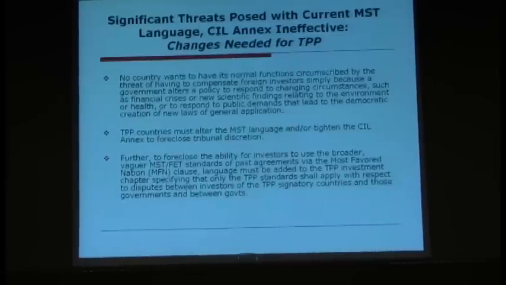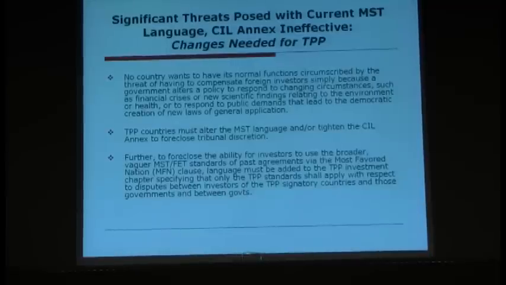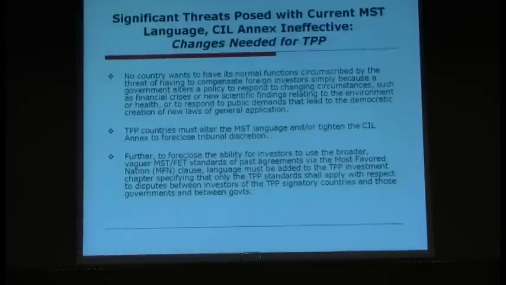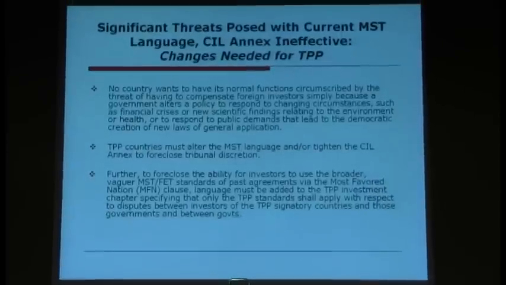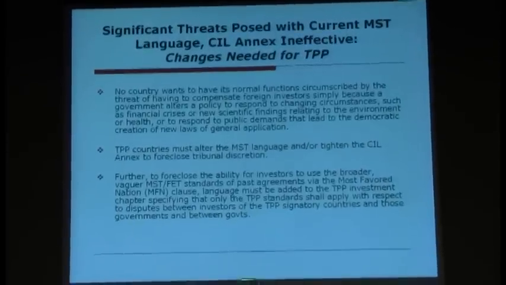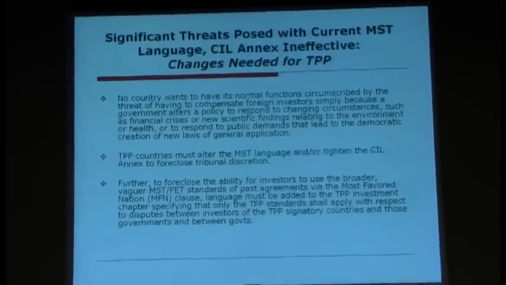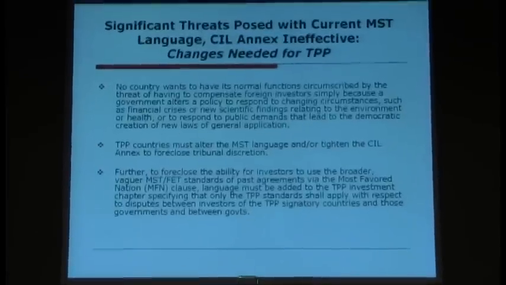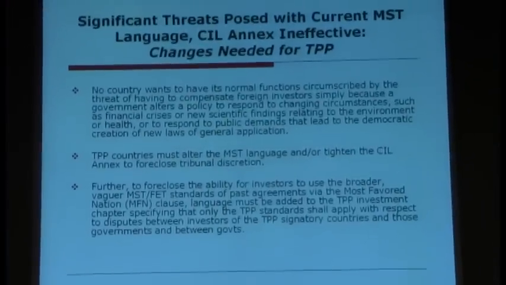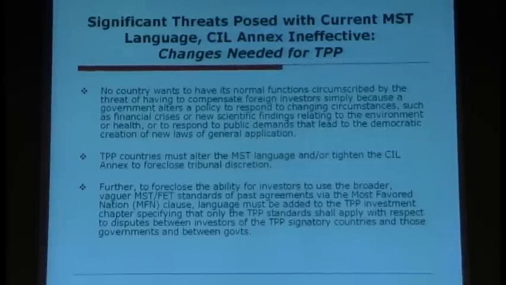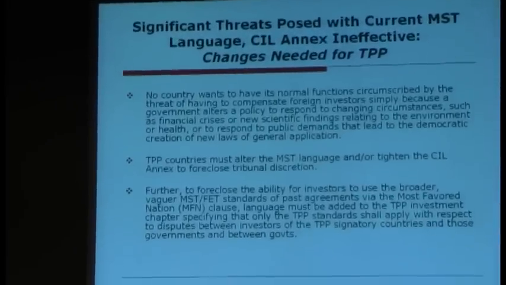So, the final point, which is obvious where I'm going with this, is no country wants to have its normal functions circumscribed by the threat of being dragged before a tribunal that can order it to pay compensation to foreign investors simply because there is a new policy, an alteration of policy, a policy that actually is non-discriminatory, like this lesivo process that has due process along the way. Now, certainly there are cases where a government is going to do something that deserves for an investor to get compensation. But having the rules balanced properly is not what the old standard, as modified by the Annex, provides.